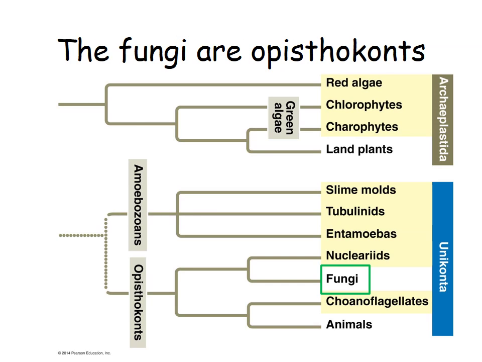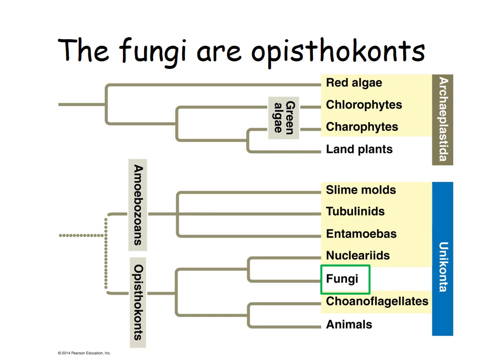Okay, let's talk about the classification of the fungi. So, we covered the land plants for a concept, which is just one group of archaeplastids. The fungi are a group of opisthokonts, which is in the unikont supergroup. The opisthokonts consist primarily of us, our closest relatives, the choanoflagellates, fungi, and their closest relatives, the nuclearids.